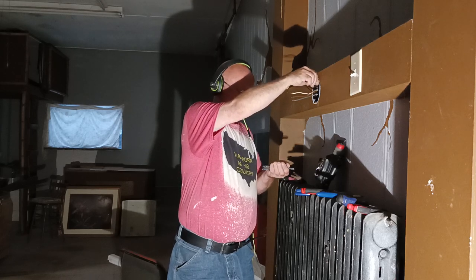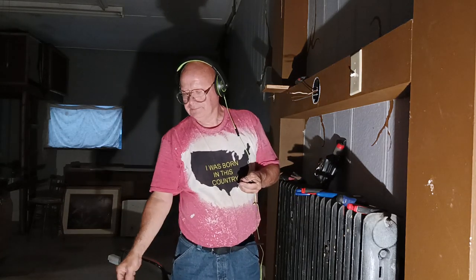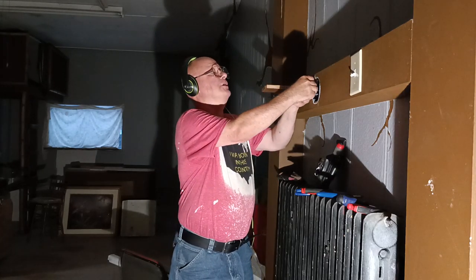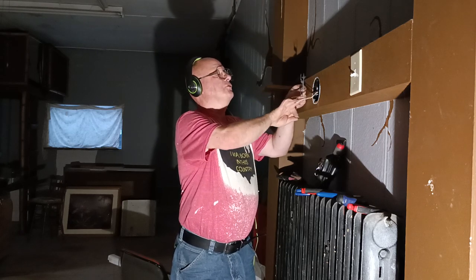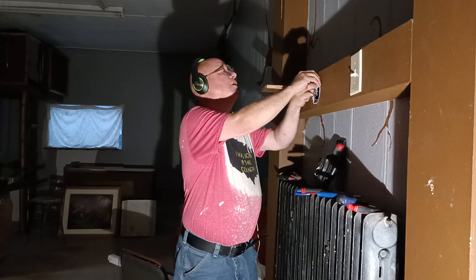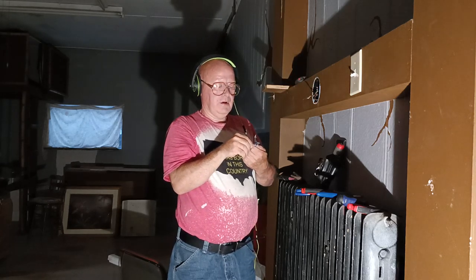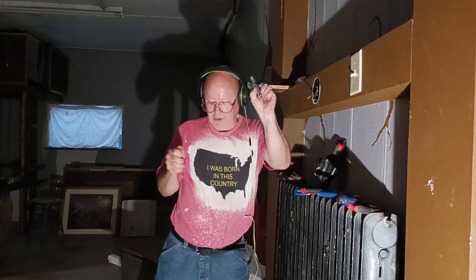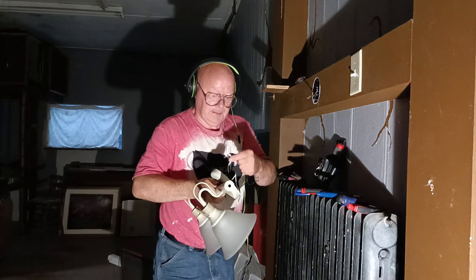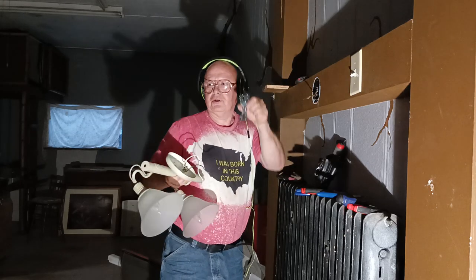Our holes are gonna go up and down. There's the single piece, we're not gonna use that. So we're going to put this on our box like this, so that this can go like this. So we'll have our black and white over here, and our ground screws will be over here. I'm going to line this up here with our light and see which holes we're going to use. We're going to use the two that are closer to the center.